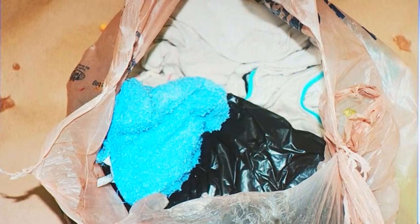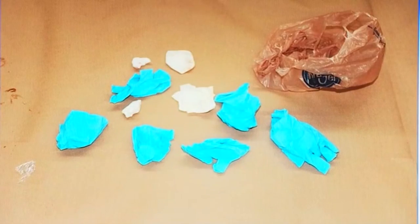Excuse me, this is another plastic bag from inside of the trash bag showing some towels and clothing items within, as well as a black garbage bag. And these are the items that you previously described that you set out in the drying bins to dry, is that correct? Yes, I did. I would like to go to PS number 77. Can you describe those? These are blue latex gloves, and there's some used tissues, those white crumpled up pieces of tissues within the photo. These were inside a bag inside of one of the black trash bags.